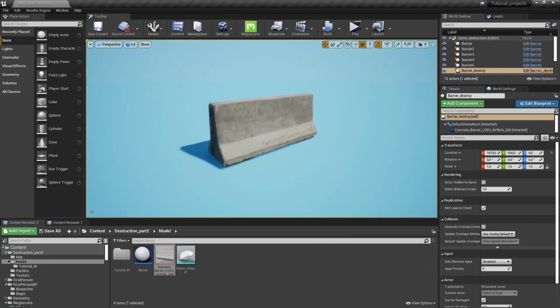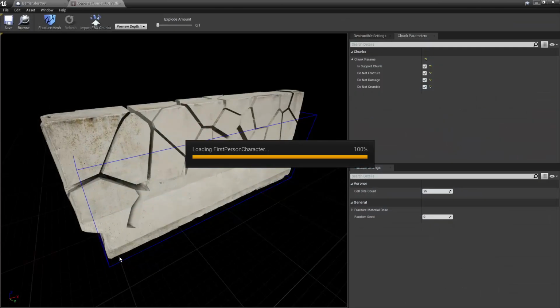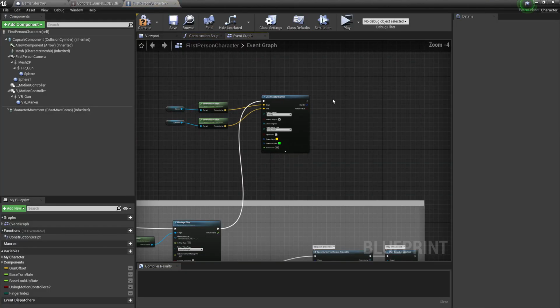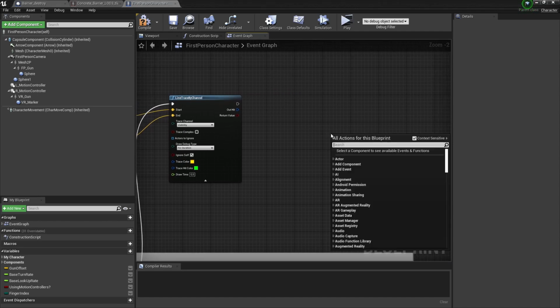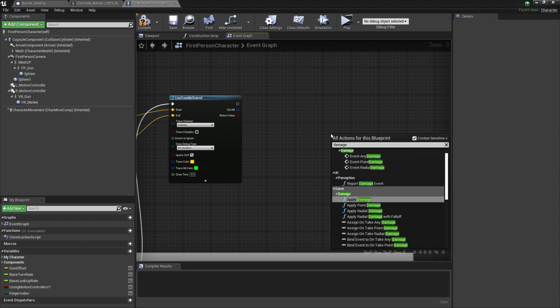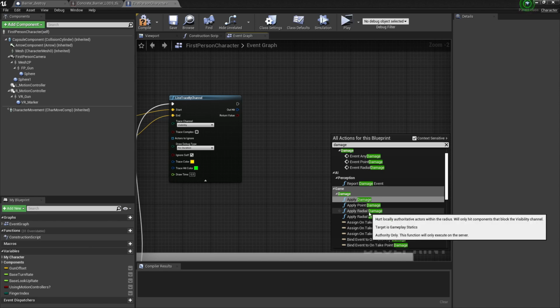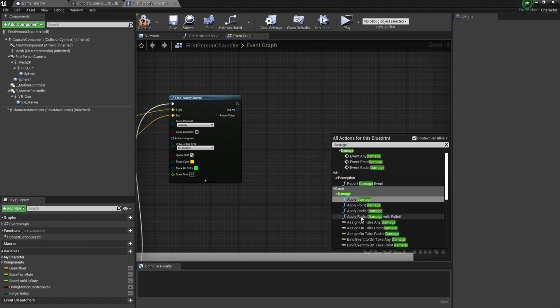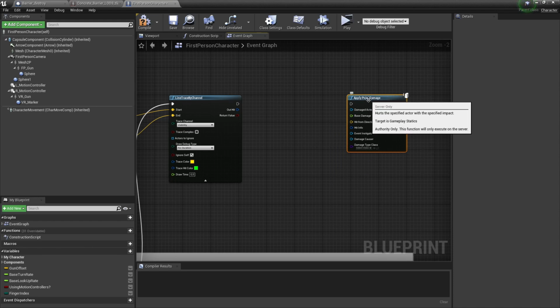Then one of the final things to do here is to write the logic so that when I shoot this barrier, it starts breaking or falling apart. And that is done in the blueprint of the first person. So here from the line trace, we're going to use something called damage. We can apply damage on a point, or with radius and falloff. So we have different methods here for damaging. In my video I'm going to use the point damage, but you can play around with the other ones as well. I'm going to simply use points, so I'm only damaging in the certain area where I shoot.